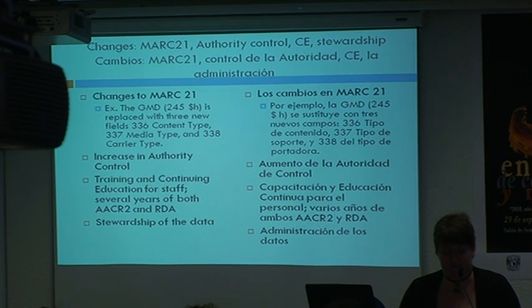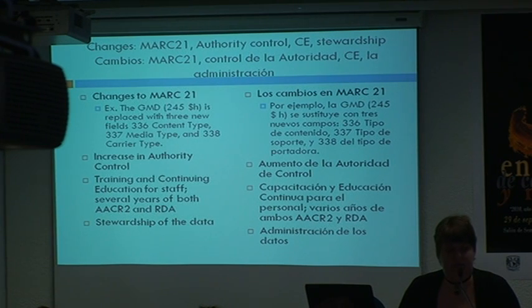What we're also seeing with RDA is an increased need for authority control. RDA puts a much greater emphasis on that than AACR2 ever did. And this means more continued investment in catalogers who are trained to provide this detailed work, as well as necessary changes in the systems themselves. I often talk to librarians or catalogers in the States who don't do any kind of authority control. They don't even have an authority database for their system, or they're just doing copy cataloging and getting their records from a third party. There needs to be an investment in the training and continuing education for several years.